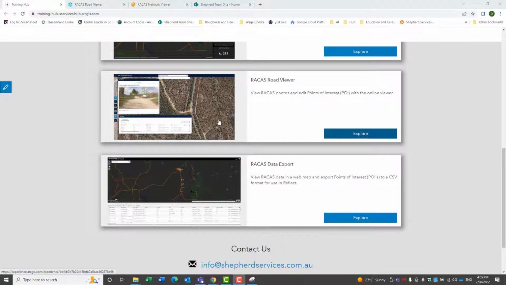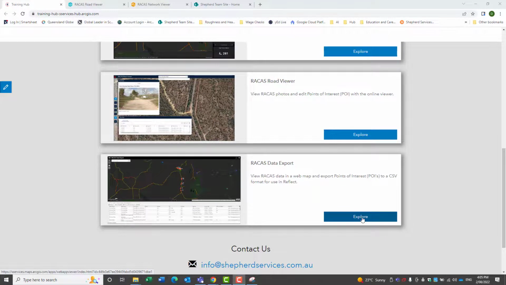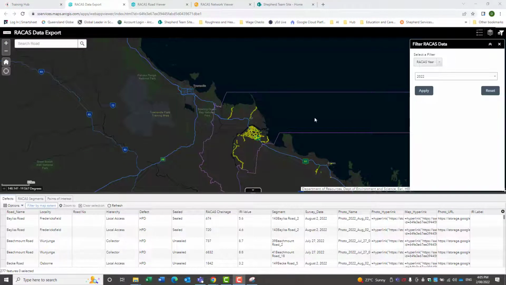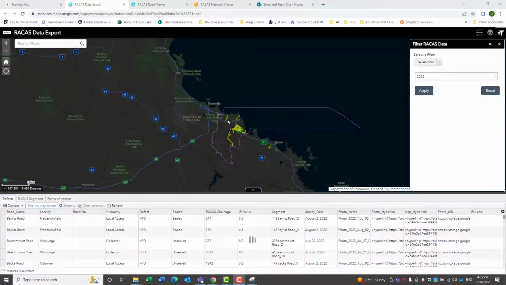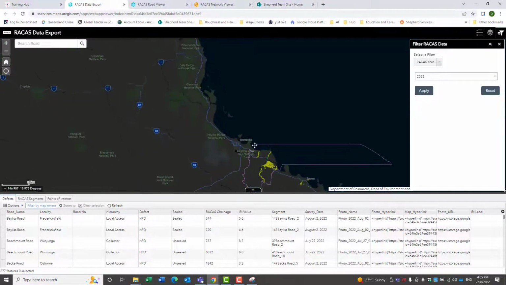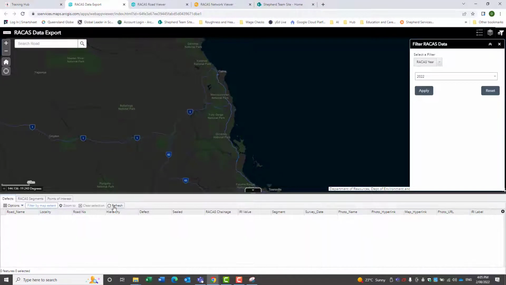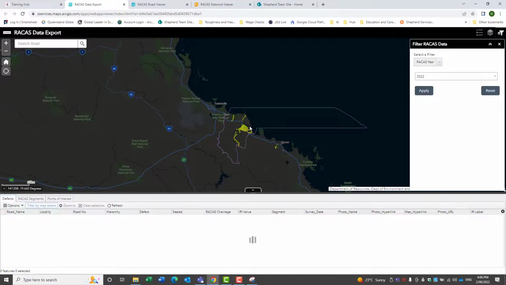So now we want to export those high priority defects, but also maybe look at some of the other data. We go to the third icon. And when you come into here, just make sure the map is showing your location. So you'll see that the data that sits in these drop lists actually is what's seen in this map.